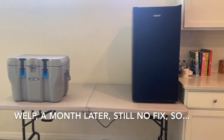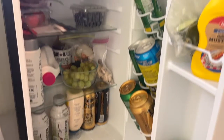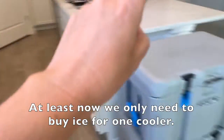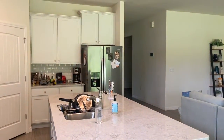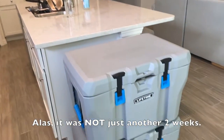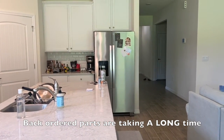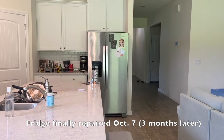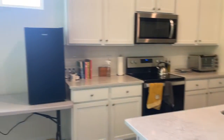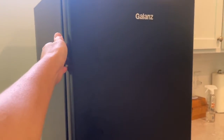Update: we did end up going ahead and investing in a little mini fridge. We got this one for just under $200 at Walmart. We put all the food in there, some of the drinks, and then we are keeping the rest of the drinks in the smaller cooler. The bigger coolers we're getting ready to dump the ice and water out of, and they will be going back to our friends. It is still going to be another two weeks until the fridge is hopefully fixed. The repairman came out, and there is a part that's on backorder because all of these fridges seem to have an issue with their compressor. All of these new fridges have a butane compressor, and they just don't hold up the way other fridges used to hold up.